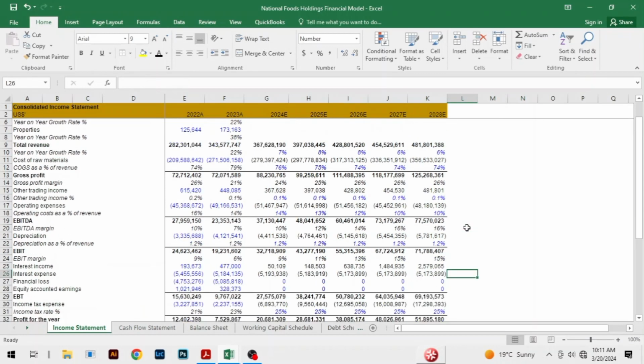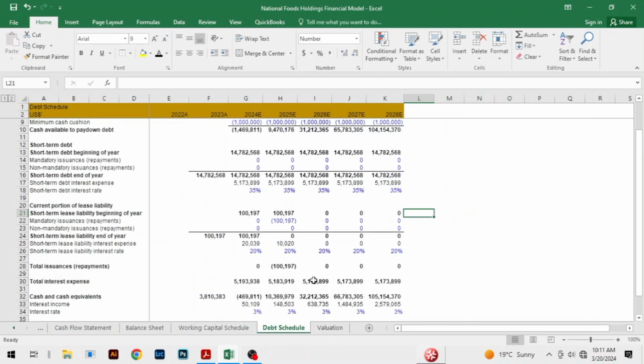So sometimes, let's say you want to do an analysis of, if National Foods Holdings is to pay its debt today, all of its debt today, what will be the impact on the income statement, cash flow, and balance sheet? And you may also need to, let's say you are just trying to assess which is cheaper, debt or equity. You can also make use of this, right? And that will also help a lot.